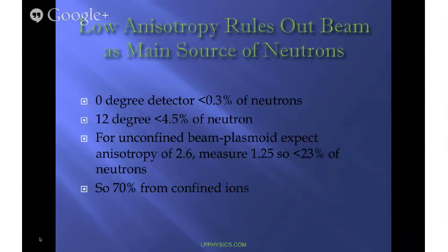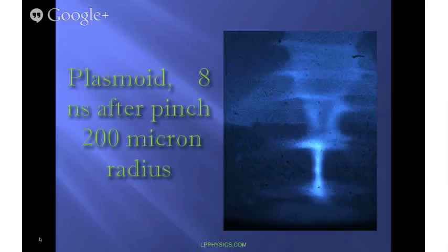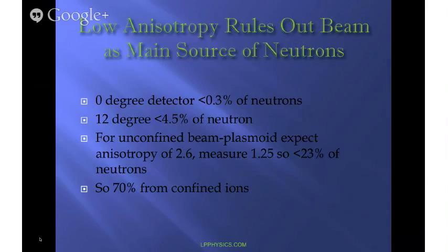Now, does this come from trapped ions or from a beam? Well, we got a lot of flak from reviewers and various other people, so we dotted our i's and crossed our t's, and basically we measured the neutrons all around with bubble detectors, which were conveniently calibrated by our colleagues at PPPL. And what we basically found was that you could easily calculate, using the most generous assumptions possible, that only 30% of the neutrons could possibly come from a beam, which would have the neutrons move in an anisotropic, directed way, and about 70% from confined ions.